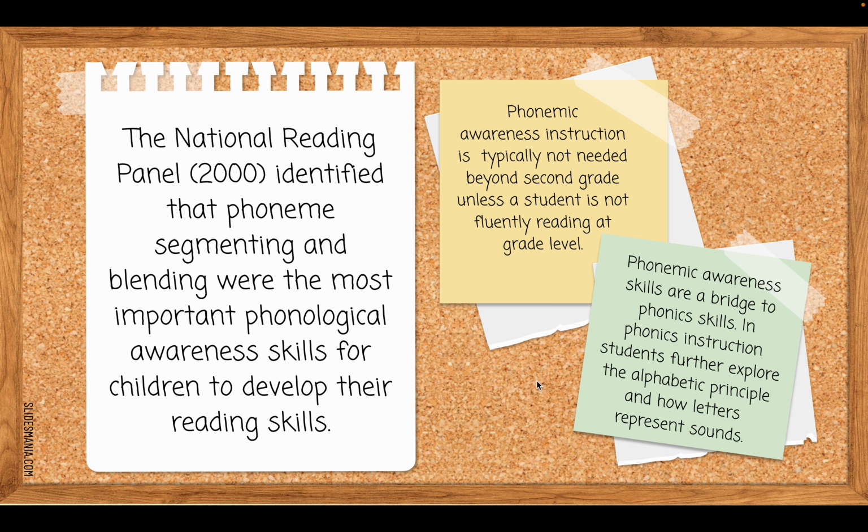So the National Reading Panel in 2000 identified phoneme segmenting and blending as the most important phonological awareness skills for children to develop their reading skills. And that makes sense because these are, right, what students need to be able to read. If they're able to blend individual sounds to make words, and then segment, break them apart to hear those individual phonemes.